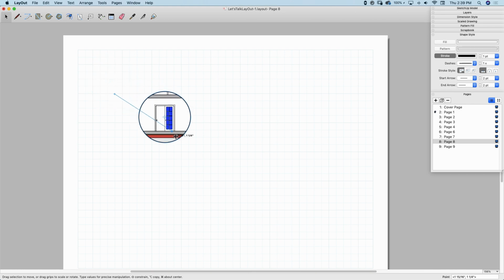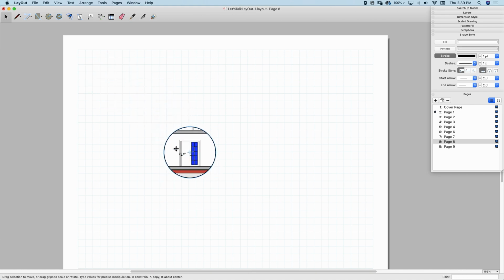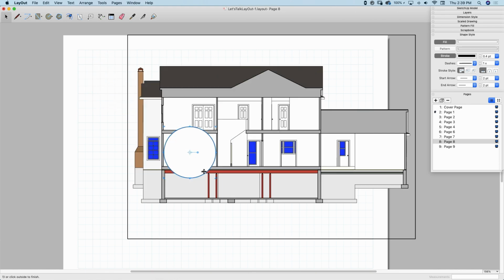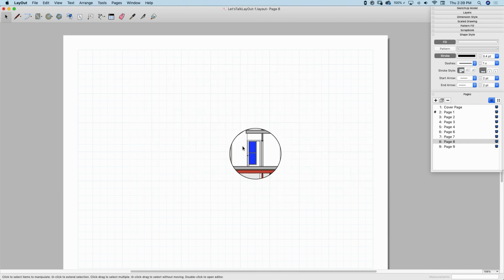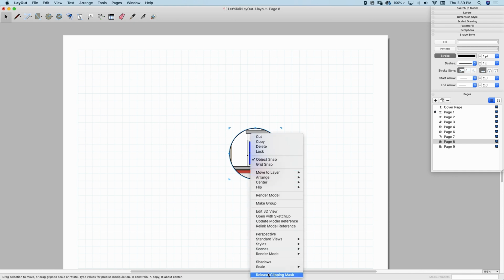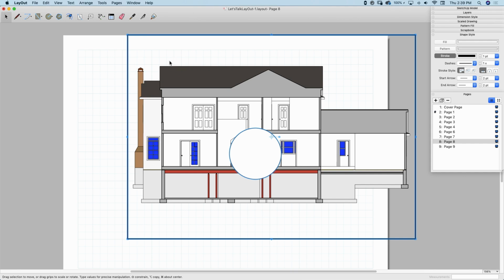Now, if I want to ever make a change, I can double click. When I double click, it will show me these pieces. So if I went, oops, I actually meant to show this door over here, I can move that over, click outside the clipping mask, and it will update. Likewise, if I want to take it out, I want to just get back to the original drawing, I can right click and say release clipping mask, which will give me back both my drawing and my circle. And again, to put them back in, I would select both, right click and create clipping mask.